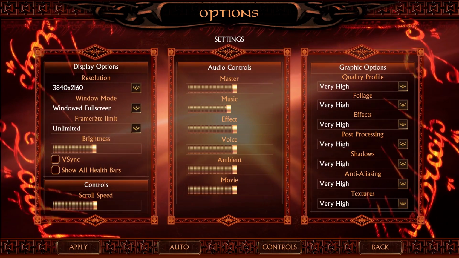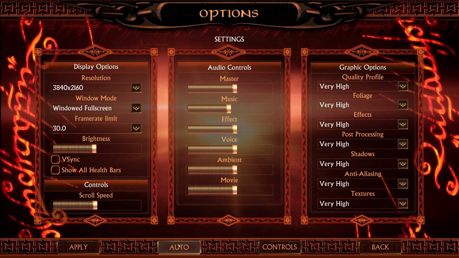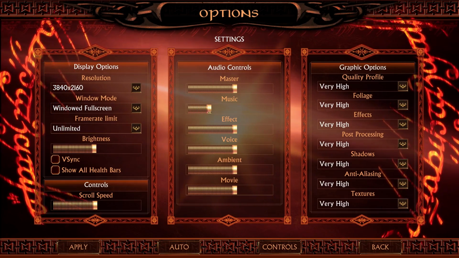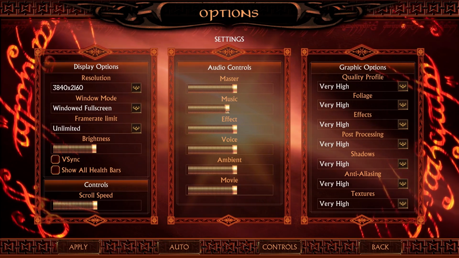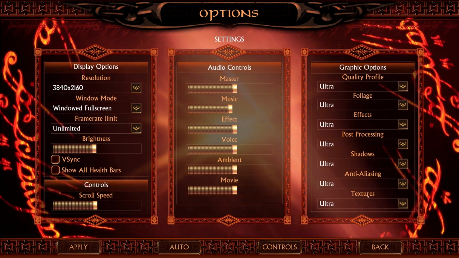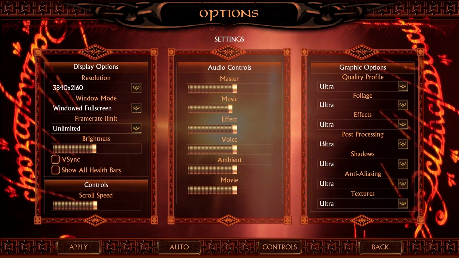This is the Options menu. Here you can customize all the settings to your liking. It is possible to choose auto settings, so they would be chosen according to your system's capabilities. It is of course also possible to control the sound volume of the game, both for individual sound types and the master volume. You can customize the settings of certain game components, such as quality of foliage, textures, anti-aliasing, shadows and special effects. Most likely, there will be even more options to choose from in the future.